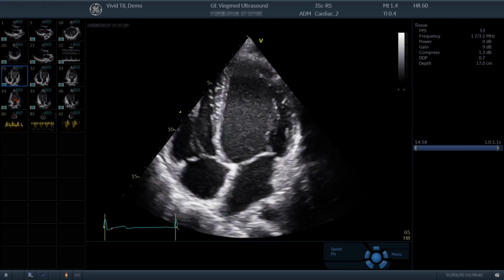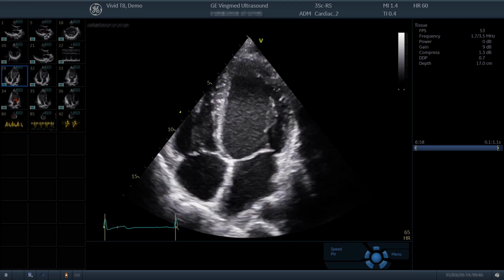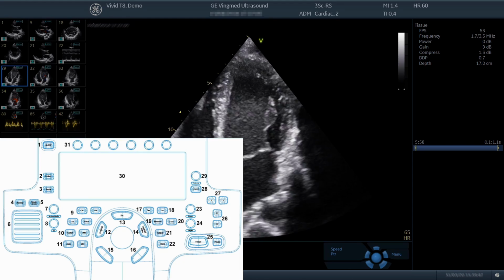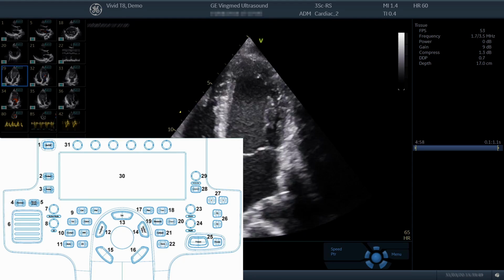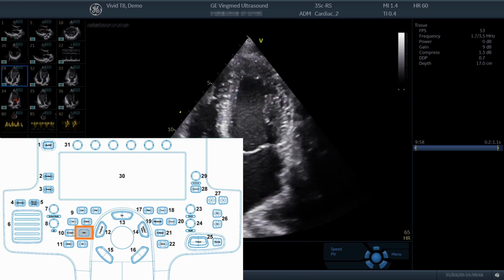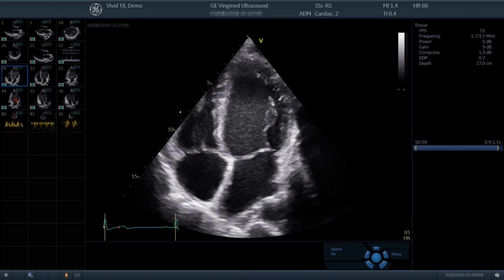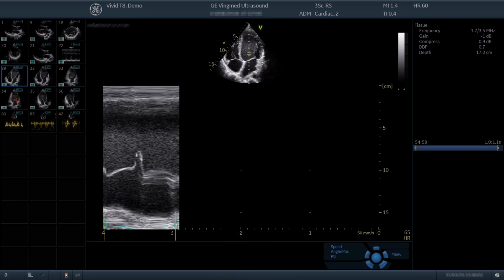To assess the right ventricle function, we can use the 4-chamber view loop. It is possible to activate the M mode in post-process. When we press it, we are entering the anatomical M mode function. And we can perform an M mode anywhere on that loop.